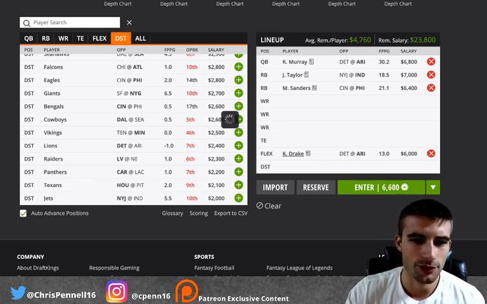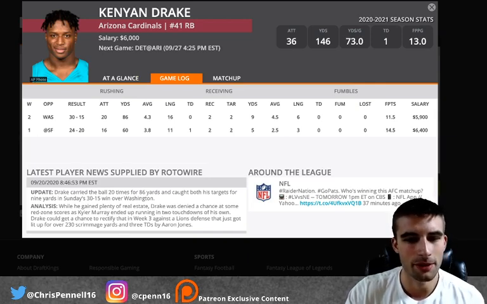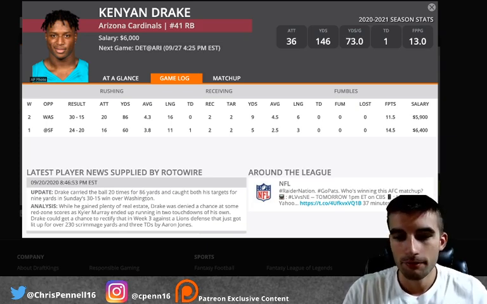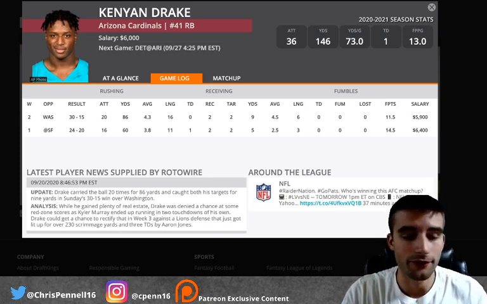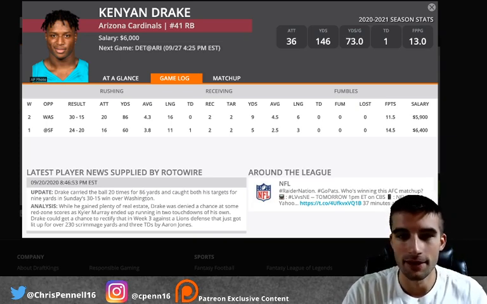Now, if we're looking at Kenyan Drake's usage in the first 2 games, he saw 16 rushing attempts and 2 targets. Then the next week, he saw 2 targets and 20 rushing attempts. He hasn't really had a huge game yet, but a matchup versus Detroit is certainly something you should get pretty excited about. They've been getting killed by running backs so far, and they are currently 32nd, so dead last in DVOA versus the run this season, allowing nearly 40 DraftKings points per game to the position, 176 rushing yards per game, and Aaron Jones just absolutely murdered them last week.